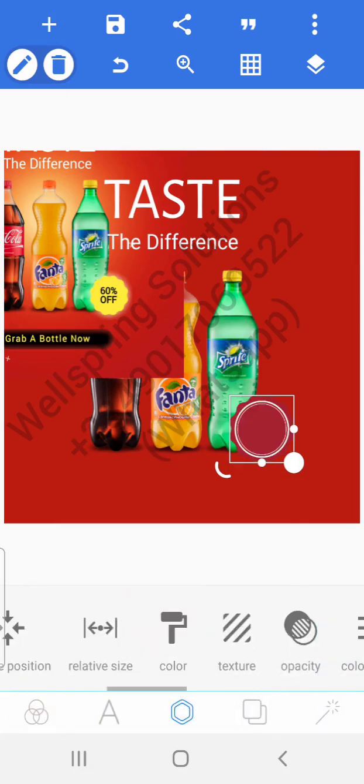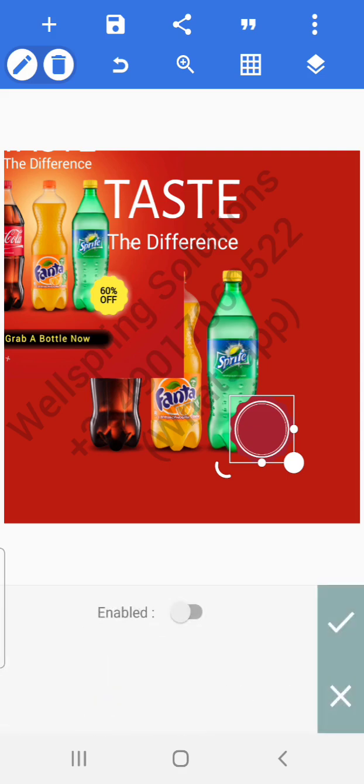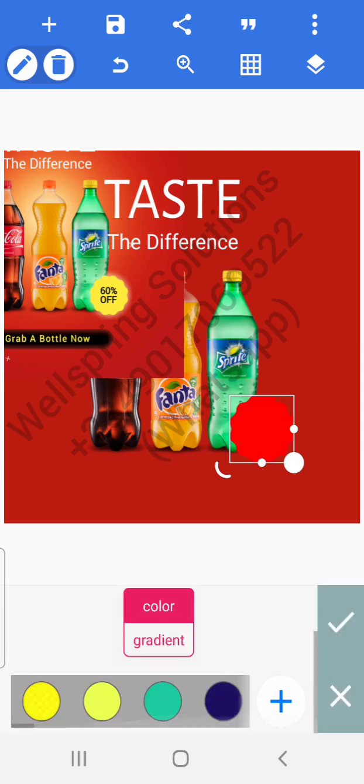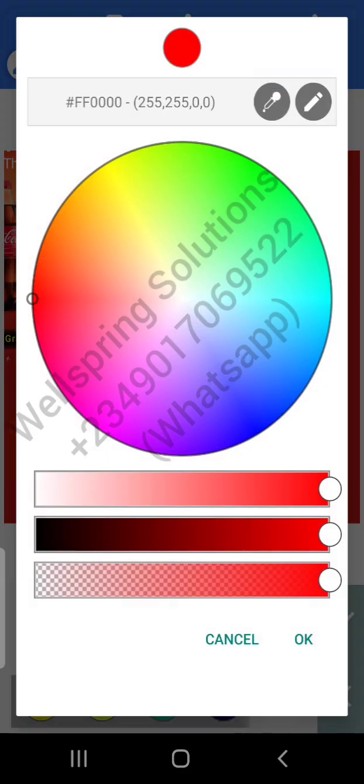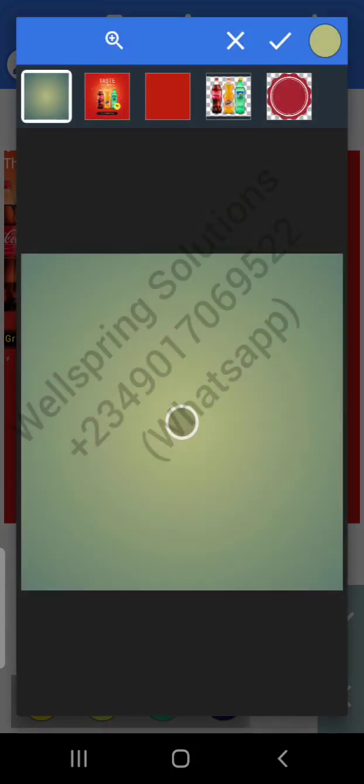Then another option is for you to use the color picker. You'll be clicking on this. You enable, you move up, click on the plus icon. Look here now. Here is your color picker at this side. This one that looks like a syringe. You click on it. Now this is what you want to pick in this second element. You can see the other element here in case you want to pick a color from them, but we are picking a color from this second element.